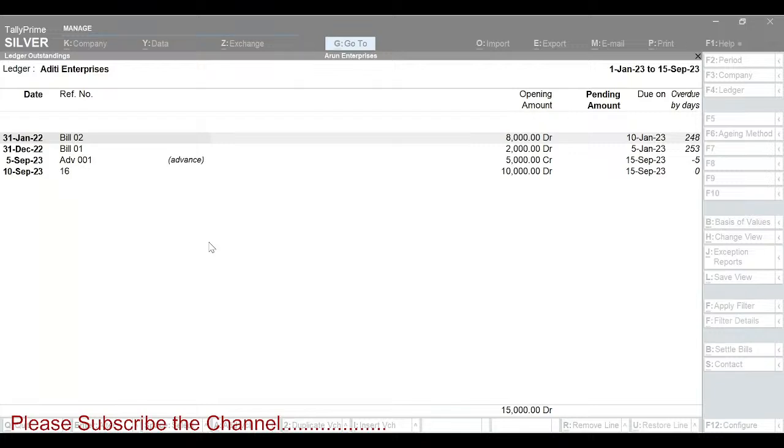Okay, Mr. Bradrish, whichever invoices you have selected, the receipt voucher will capture the same amount. So in a receipt, in case you are reducing the amount, then obviously you have to select the appropriate amounts against the bill. Otherwise, it will not allow you to move the cursor forward.